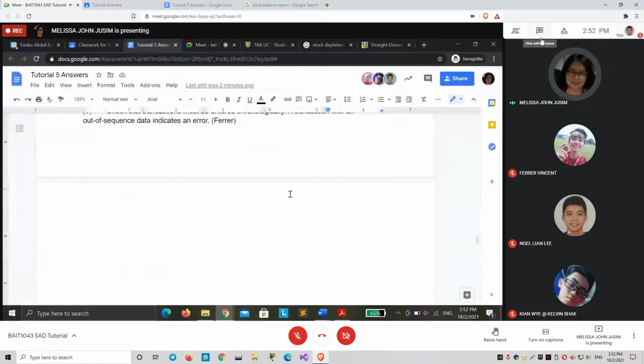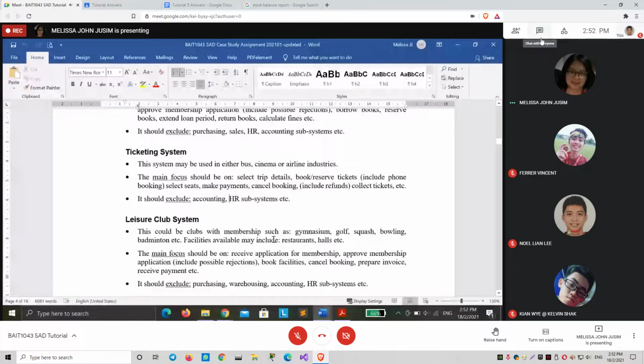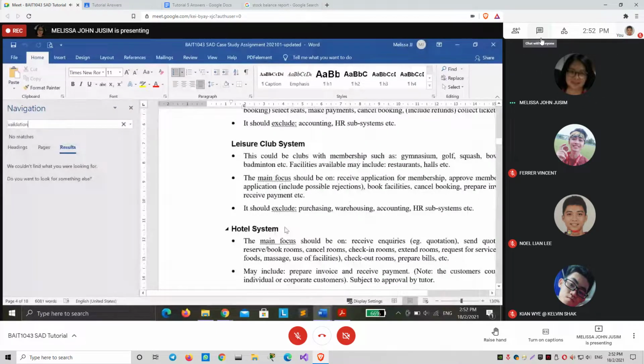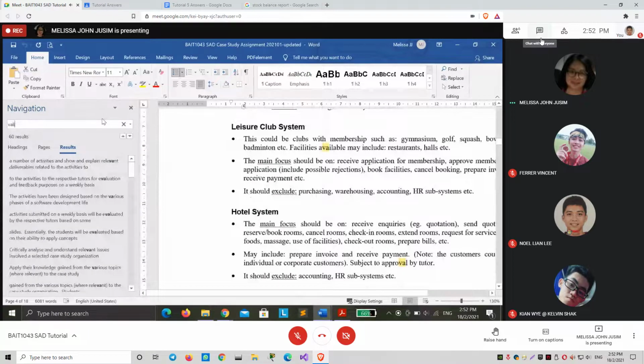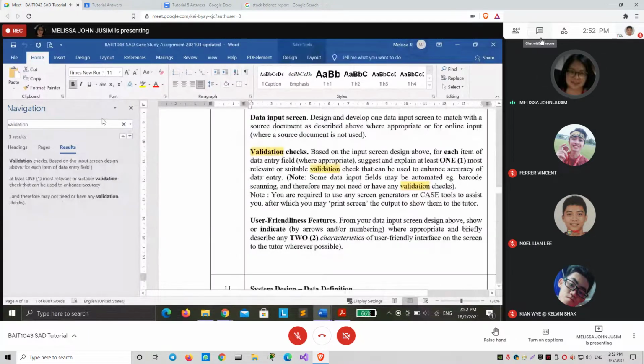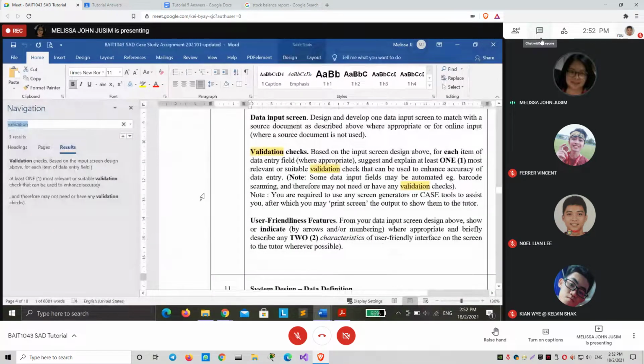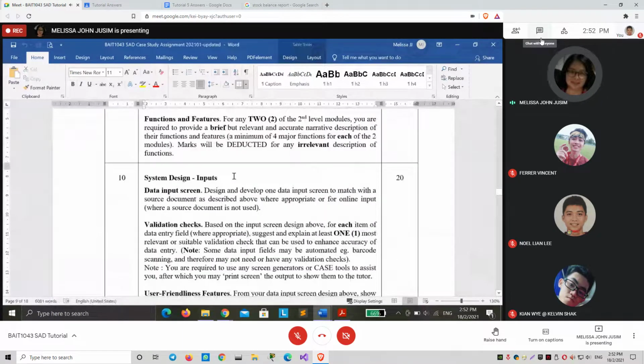Input validation. Okay, this one is in week 10 under the system design.